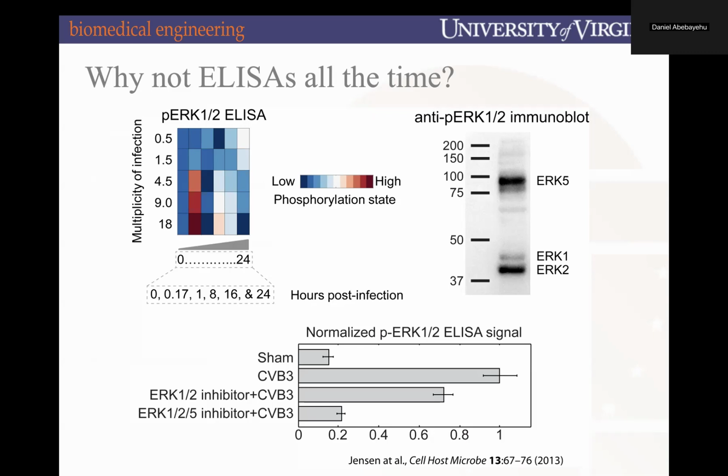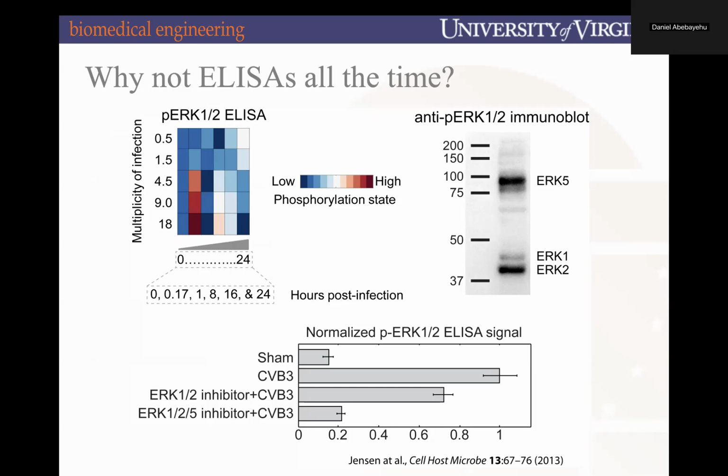However, the antibody used to measure ERK, also to the top right here, is usually meant to measure two isoforms, ERK1 and 2. That same antibody actually binds to ERK5, which would have been totally missed in the ELISA because that otherwise wouldn't have been known, because there's this assumption that this only binds to ERK. When this antibody was first produced by a commercial vendor, that region of ERK1/2 is also conserved in ERK5. And so that's something that would have been totally missed with only using an ELISA, where there's this presumption of only being able to see ERK.